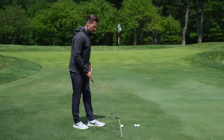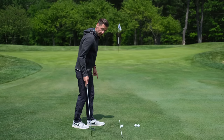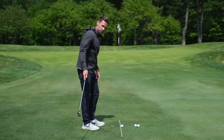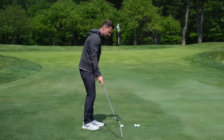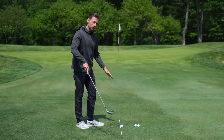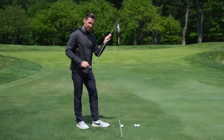The sweet spot could move out from in to out, traveling this way for too long. Or the sweet spot could move out early, on top of the target line on the downswing, and never make it back in far enough. So you've got two completely opposing directions, both leading to contact in the heel.